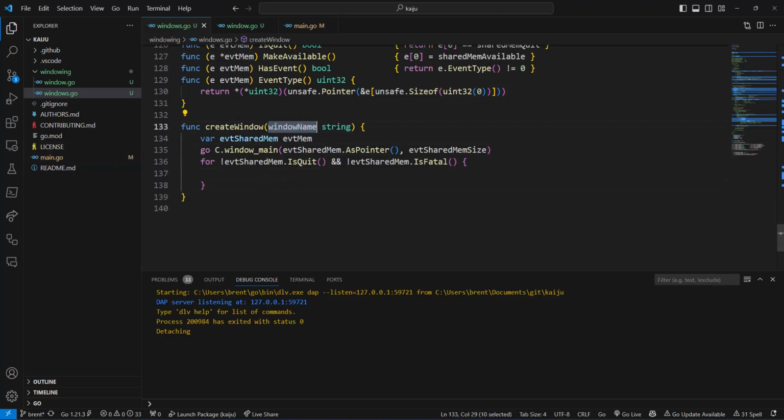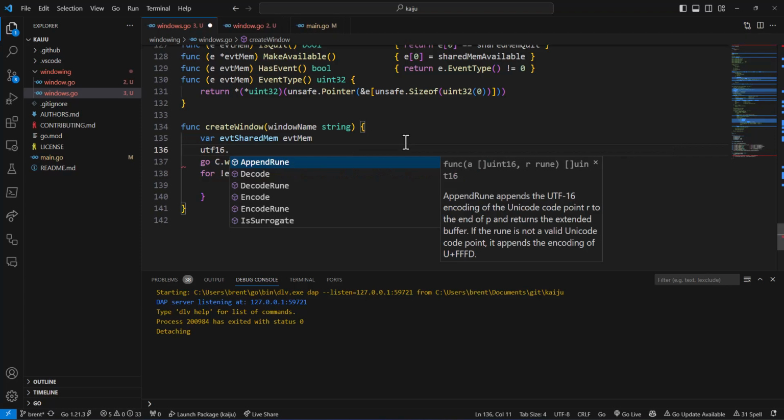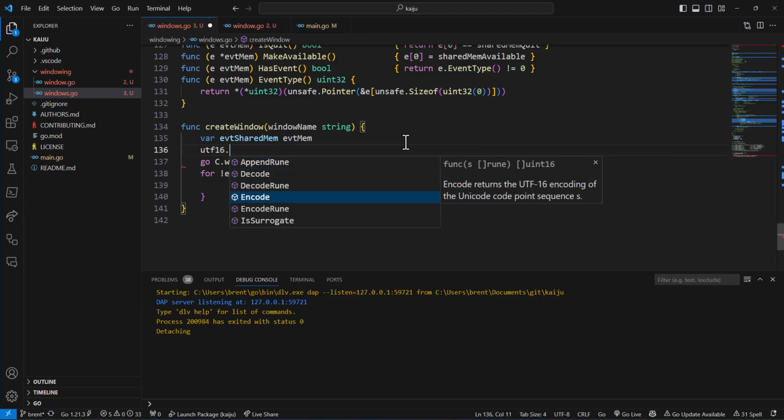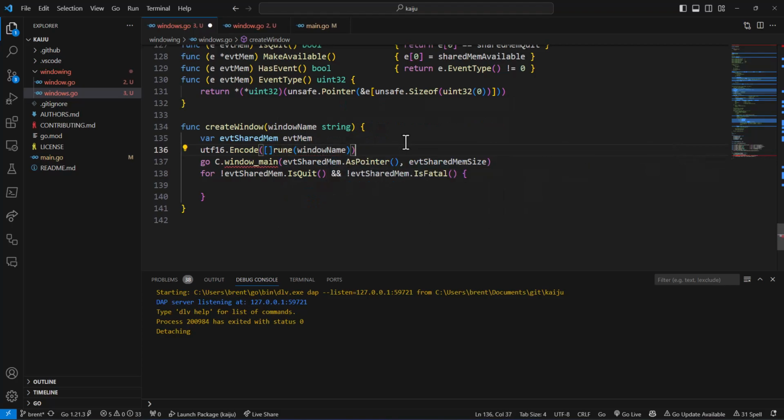So here, when we have the window name, we need to convert this window name into a wide char for Windows, and Go has a built-in UTF-16, which is what a wide char is, and it has an encode function which takes in a rune array and returns uint16. So this would take in, for example, rune window name, and this will be our window title, which we can pass into here.